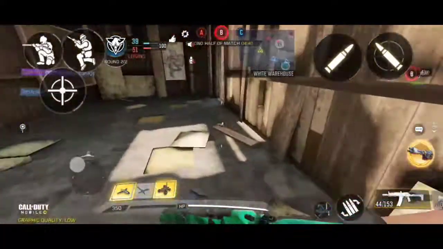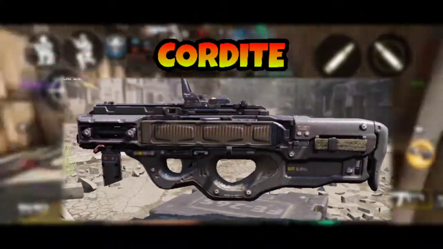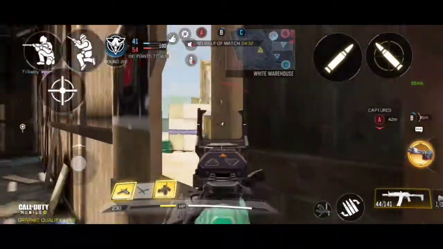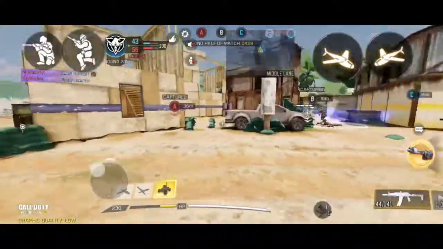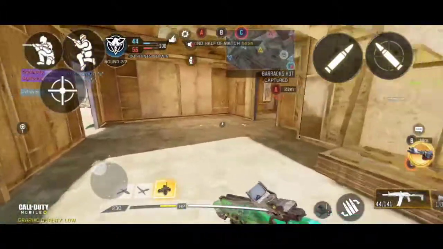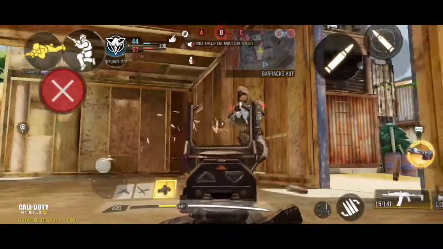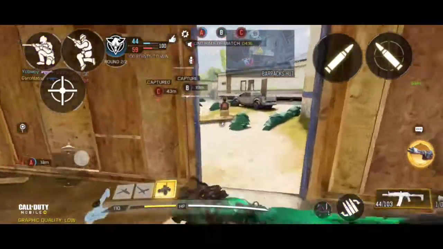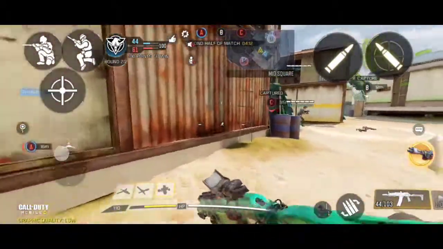So the second spot for the best SMGs goes to the Cordite. Now a lot of you may not agree with my second spot. You may say that Cordite is one of the best SMGs in Call of Duty Mobile, but trust me guys, I have tested the RUS and the Cordite, and I feel that Cordite is more unstable than the RUS. I am not saying that it is the most unstable SMG, but it has some amount of instability compared to the RUS. That's why I have placed Cordite in this second spot.